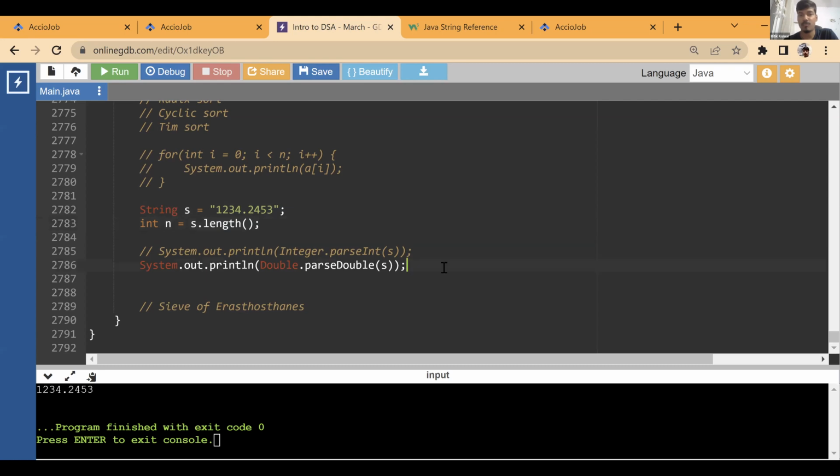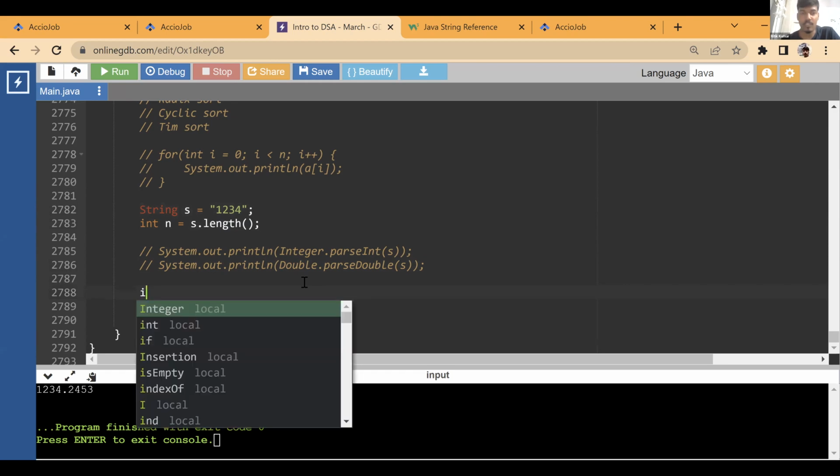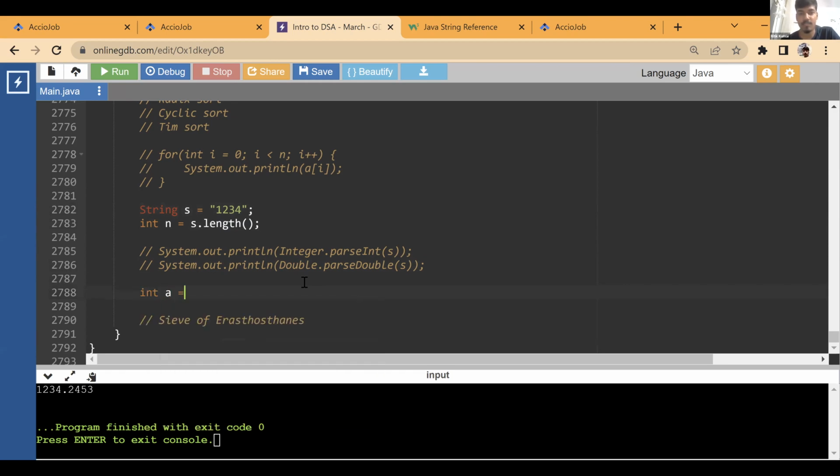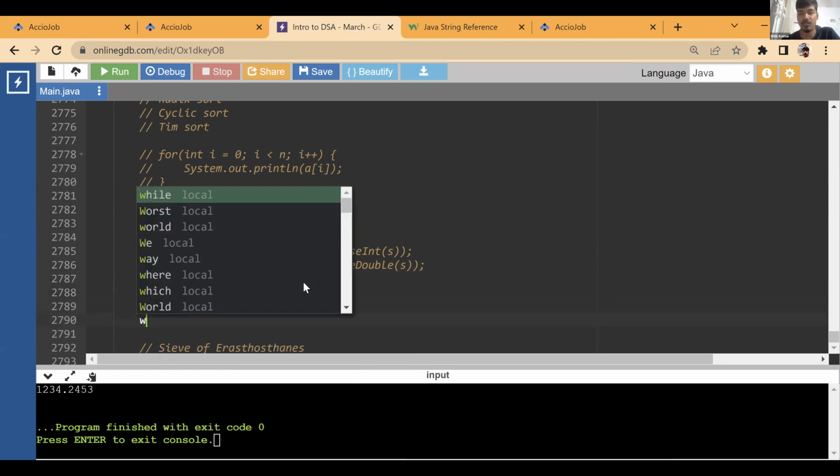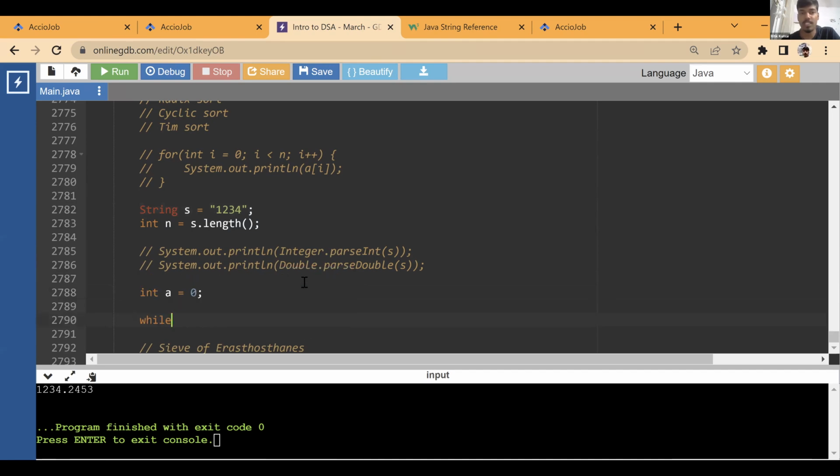Okay, understood this. So basically this is parsing. Now can we write it ourselves? I'll do it for integer, and you can try it for other numbers as well. I'll leave the difficult part to you all. Now how can we create it? Let's say we want to create a number A. We'll initially put the value 0. What we can do is traverse this string.